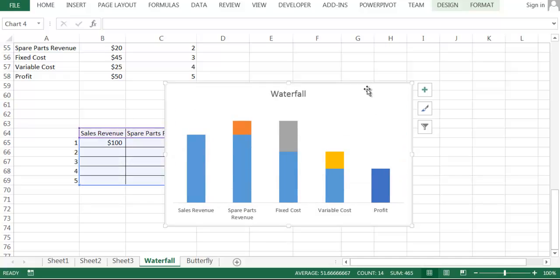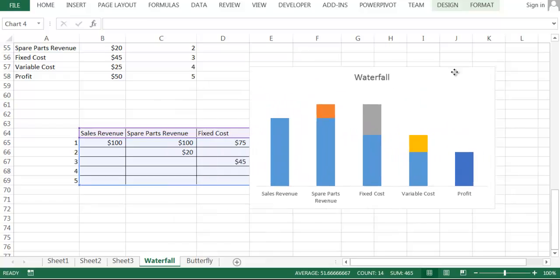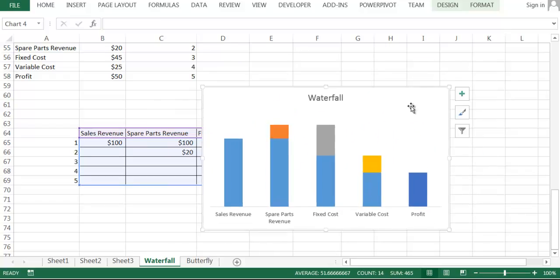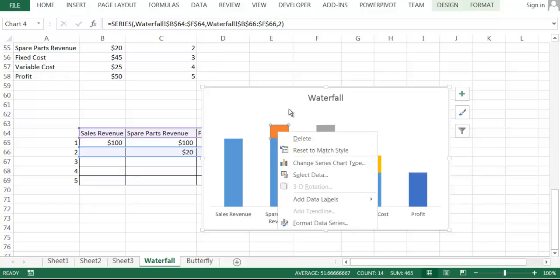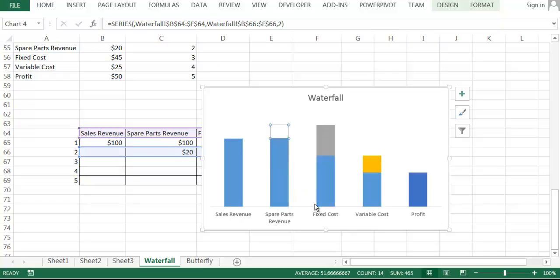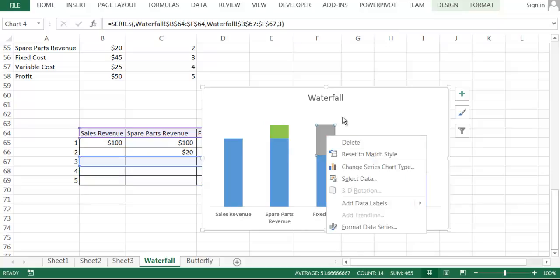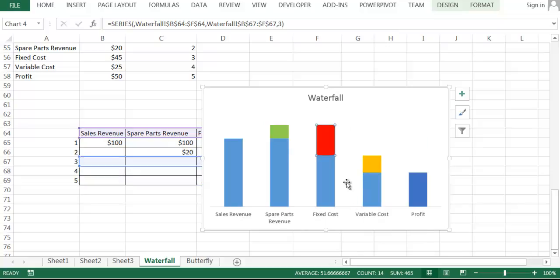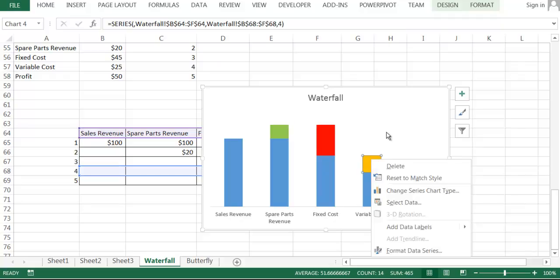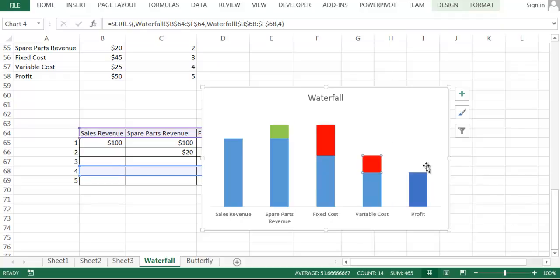Now what we want is to shade all the positive values as green and negative values as red. This is a positive value because it's a spare parts revenue, so we'll fill this as green. Then your fixed cost is a negative value, so I will put this as red. My variable cost is a negative value, I'll put it as red.